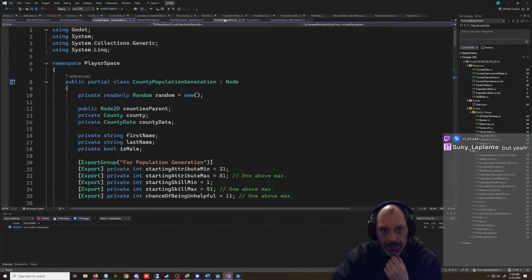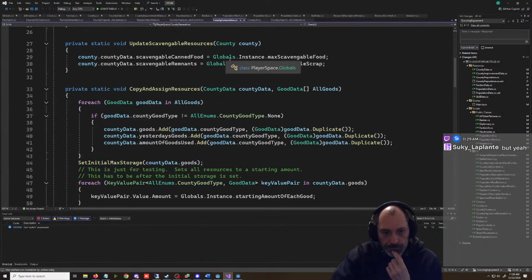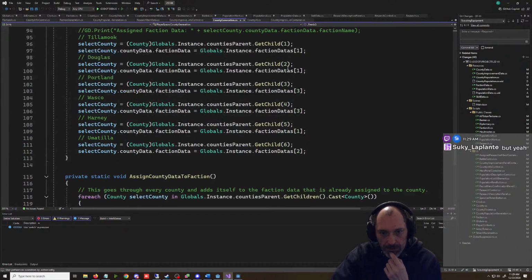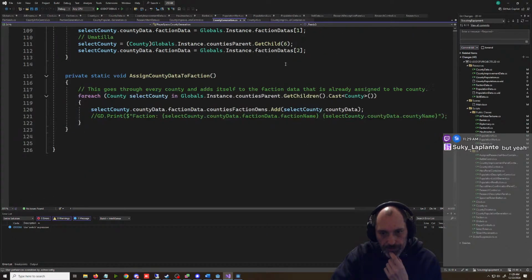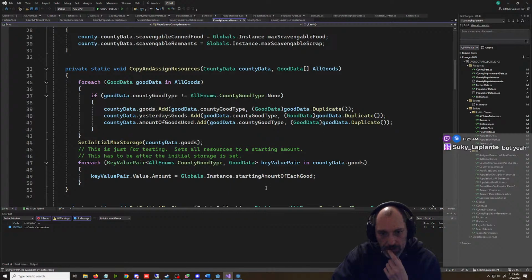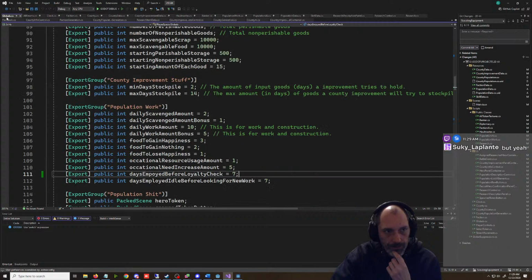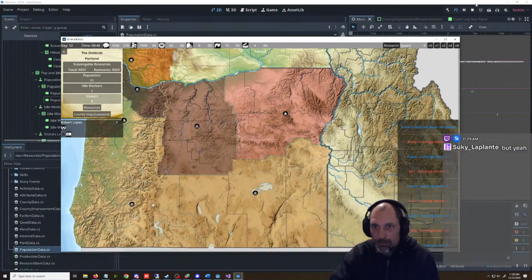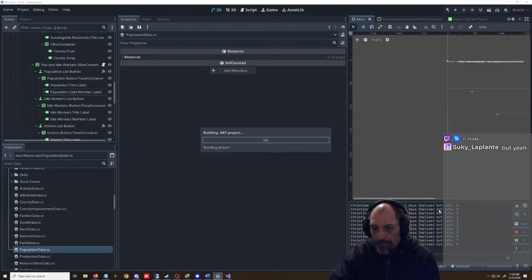Where's our county generation? Here it is. There's a number we just put in. I think it's at like 5 or something. It might be under faction. Starting amount of each good. Oh, it's a global. We have 15. Let's put 100 so we can just test it and make sure these people aren't getting employed but idle for any reason.